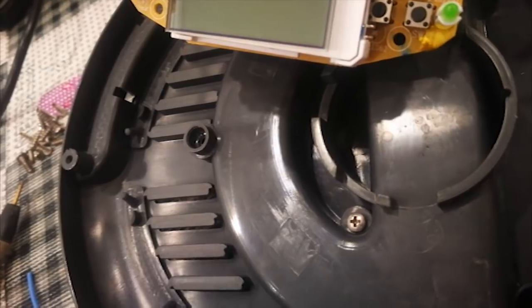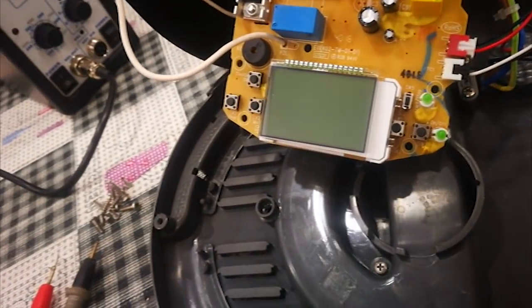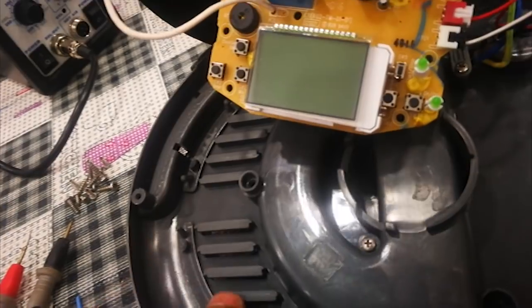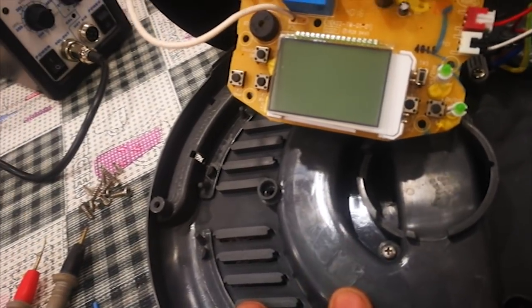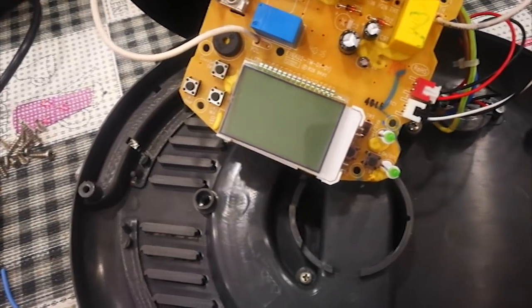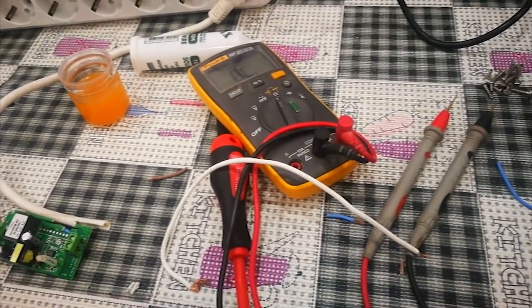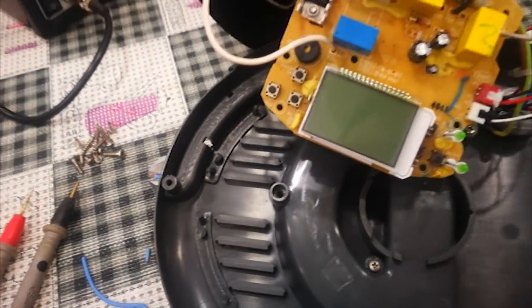I tried with long-time pressing, and even if I leave the Sonoff in the on position, there's no problem, it will stay on. And for closing, actually, you have to use the Sonoff two times. One time you open, the Sonoff is on and the tea machine is started. Then the second time, when you close the Sonoff, your tea or coffee machine, doesn't matter. You can use lots of things with this. If there's a push button, you can use the Sonoff as a relay. But the second time, as I said, it will not switch off your device. It will just switch off your Sonoff. So for switching off, you have to turn on the Sonoff again, then your device will be off. It's a little bit complicated, but I hope you understand.